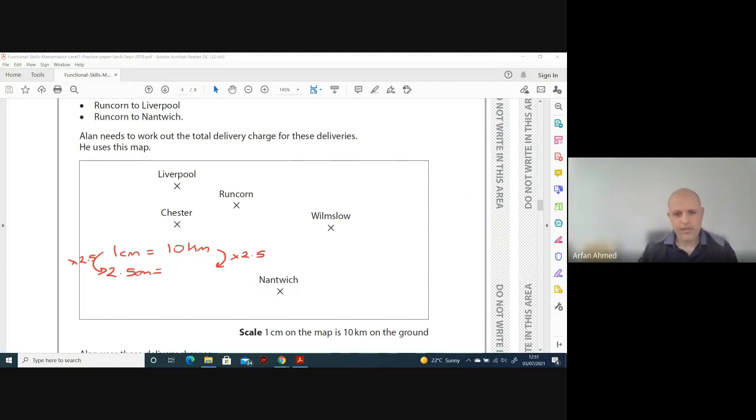1 centimeter equals 10 kilometers. 2.5 is there. So we're going 2.5 times bigger. So you have to multiply that side by 2.5, which gives you, how do you do this without your calculator? If you're not sure, a lot of people would just say, yeah, 25. But how do you know that? Not a lot of people know that.